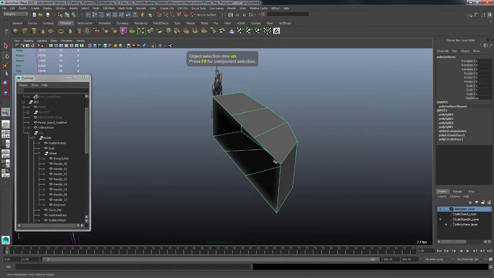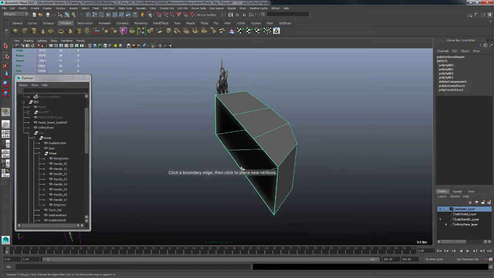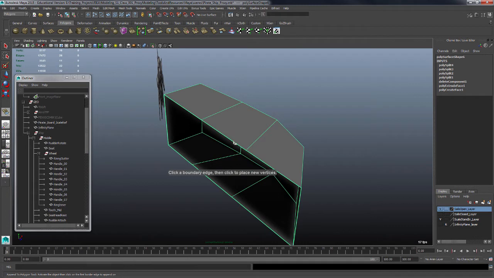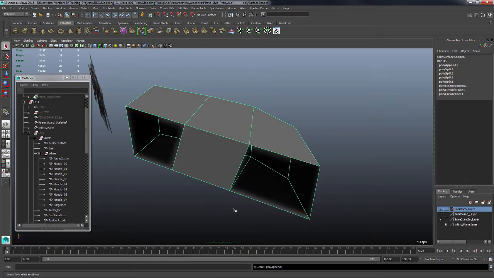So there is a tool that you can use to actually close up edges. If we shift right click on here, we've got the same place where we've got some of these other tools that we've been using. We've got the Append to Polygon tool, and once you click on any boundary edge, it'll kind of tell you what to do here. You can see we've got this arrow for this direction. So if I go from here to here, I can make a polygon here like that, right?